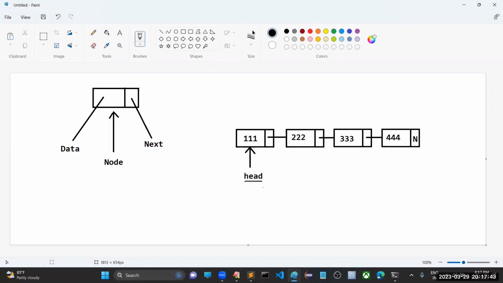Anything it can hold. Can you please confirm, is the basic structure of this linked list clear for you people? Everyone please confirm. Yes, sir.